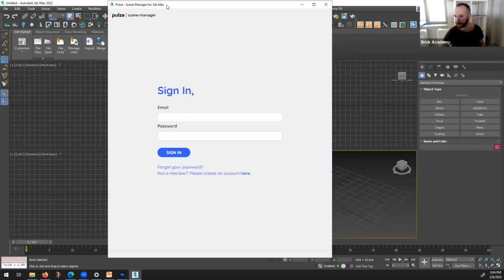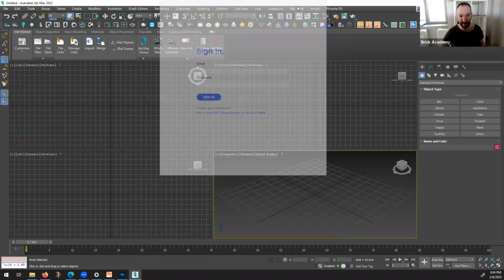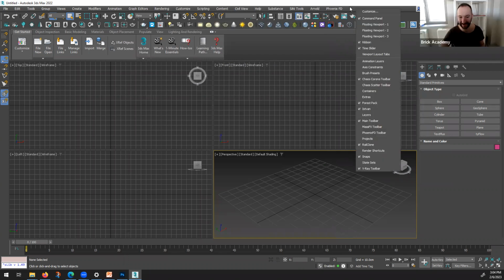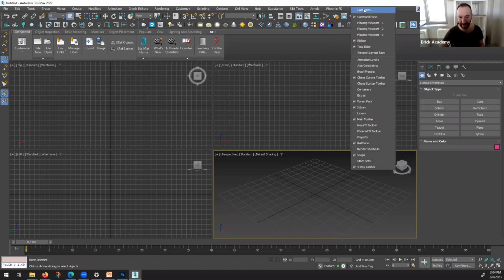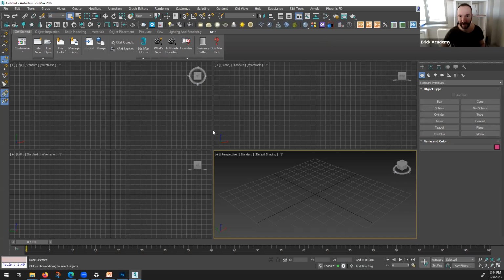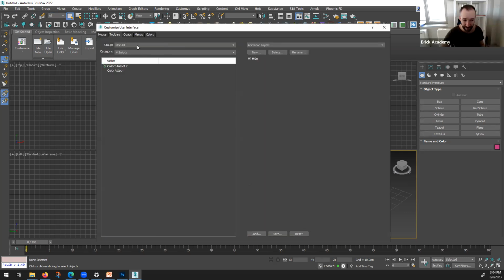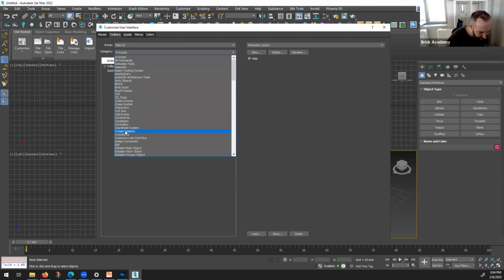How do you open the Pulse SM Manager on 3D Max? I have downloaded and installed it, but I don't see any icon. Just right click here, for example, customize. Just a second. And simply go to the toolbar. I think that's the best, and go to tools. It should be somewhere here.